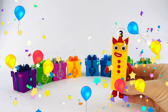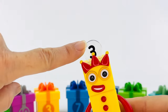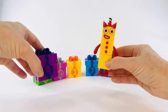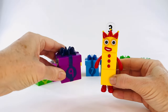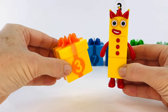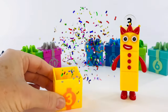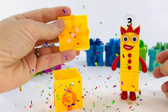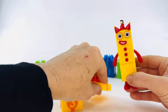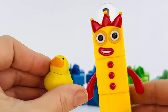Hey, number block three, it's your birthday now. Let's find your present. Number three in Spanish is tres. Is it this one? No, that's the number nine. Is it this one? Yes, I think that's it — that's the number three. Tres. Let's open it up and count the dots with me. One, two, three. Great job, we found the right present. Now let's see what's inside. It's a duck. Quack, quack, quack.